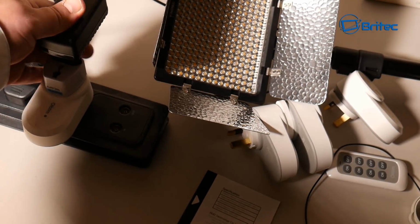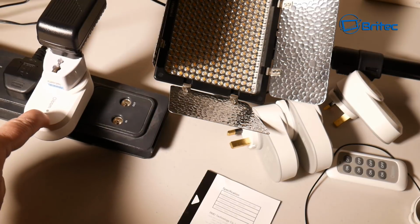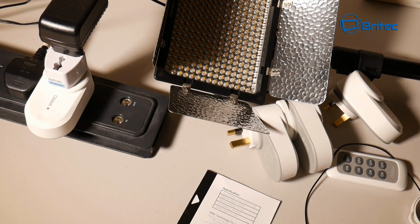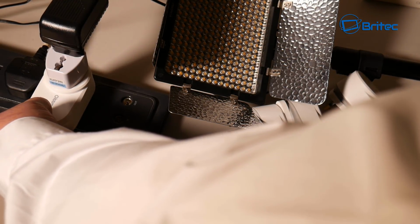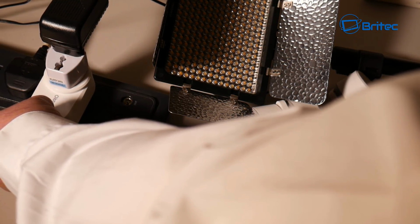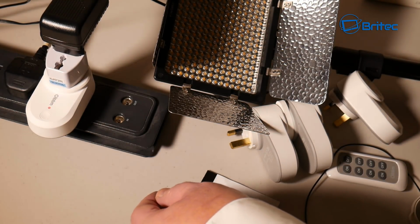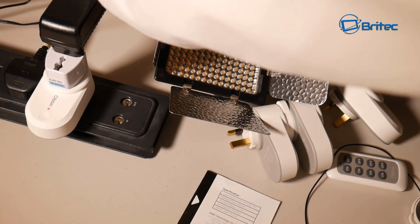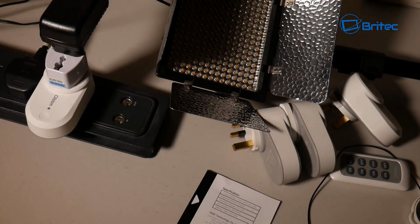Now don't worry about the other plug that I'm using here. This is because it's got a 2-pin on there and I'm having to use an adapter. But I just push this button here and it will then go red, and then I can control it with the remote control. So let me go ahead and do that part. So I'll give this a little bit of a push here, and we should see that go like an orangey or red color. And there we are. We have now got the LED light coming on, and we should now be able to just make sure this is plugged in. There we go.